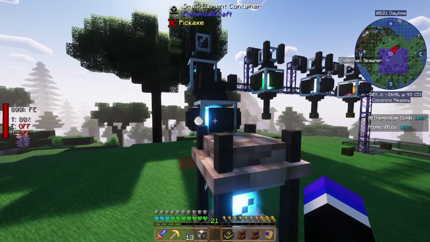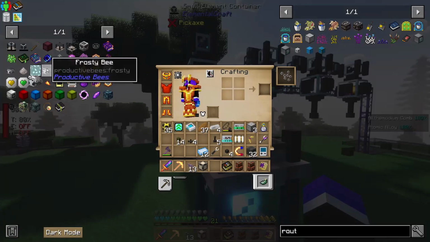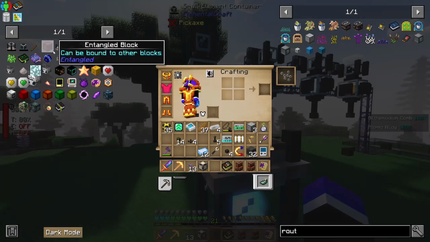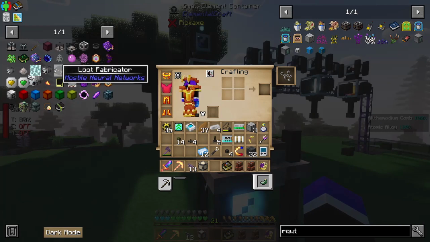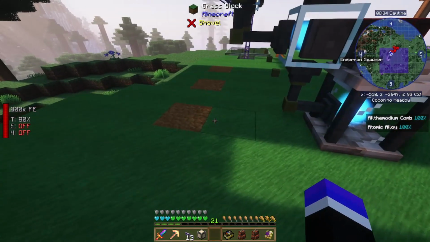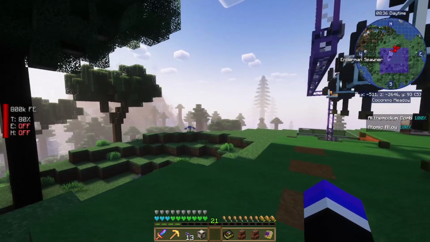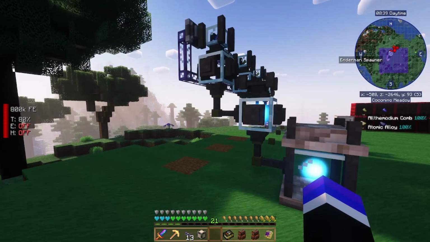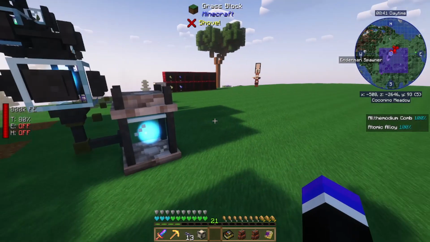Probably going to do 7 more, because I think I am going to do the entangled, because I can go find nodes and temporarily chunk load. That's not really a problem.